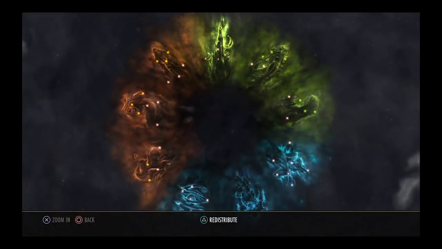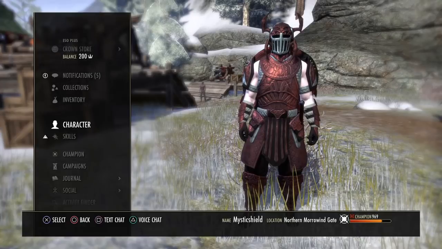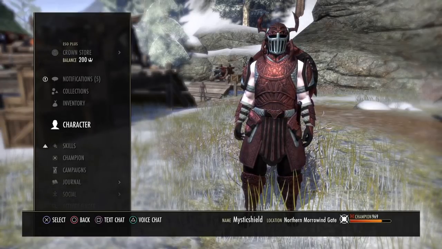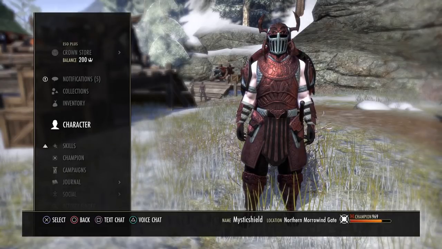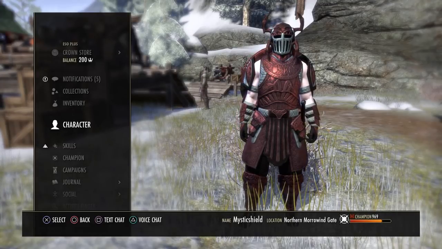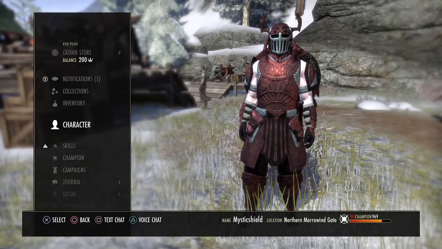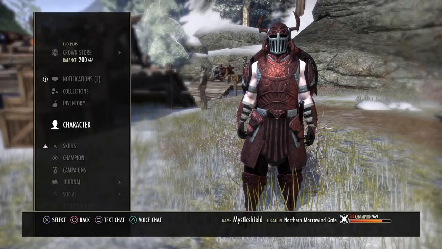Okay, and that is how the champion points are allocated. Now, if you're playing solo, this would not be a good build for you. This is meant for small groups, anywhere from 3 to 12. This is what this build's designed to do, and it works. It's really, really good. I really love this build.